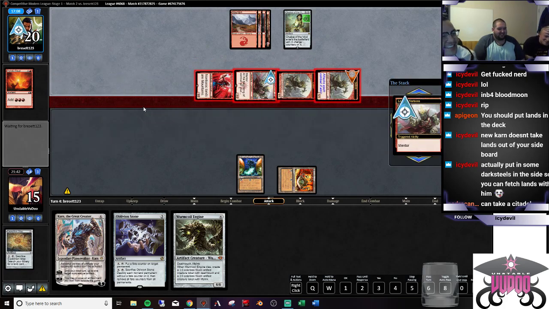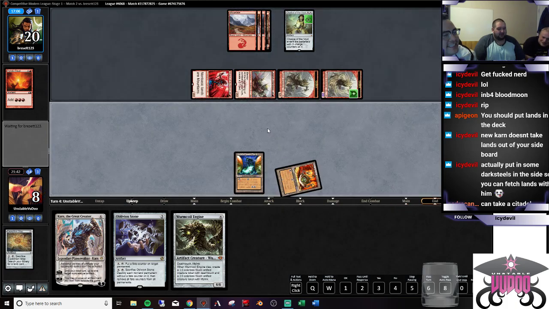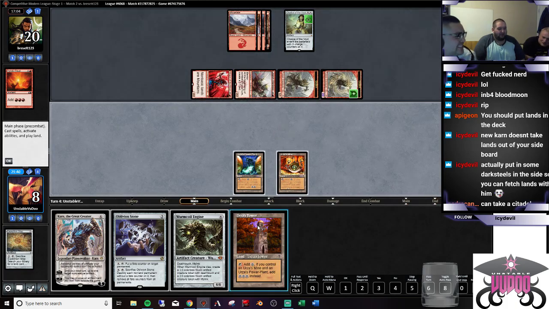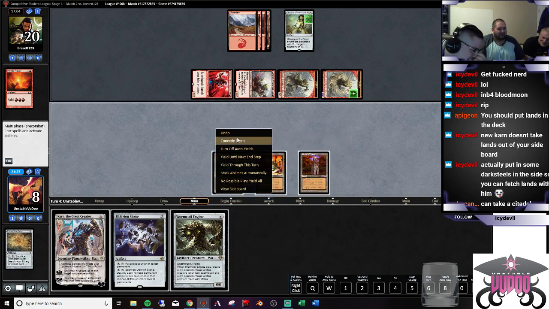Bastards. Mentor, no! So, they just make a 2-2 every turn. Yeah. And we had it too. Oh my goodness. We had it too. Oh my god. Alright, that's game.